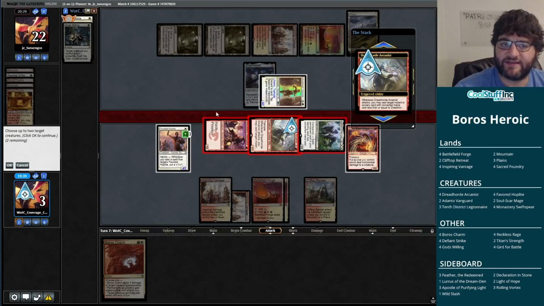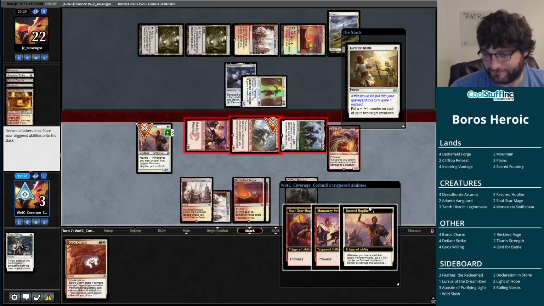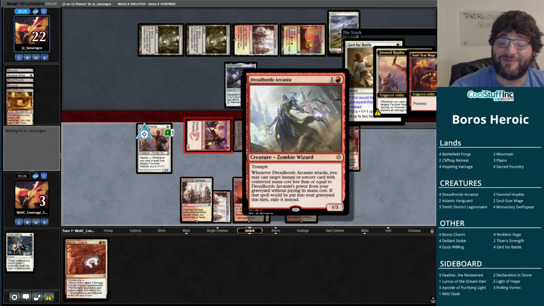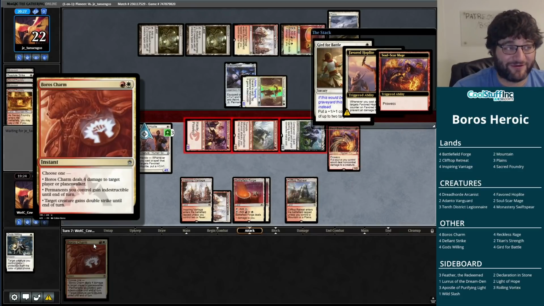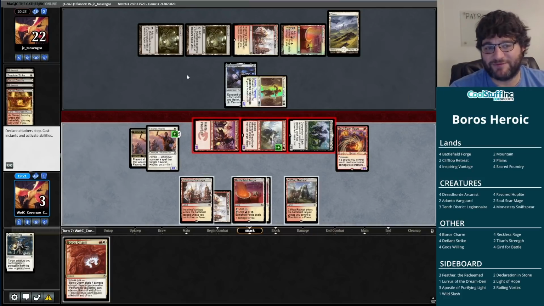Alright, I would like to cast a card. I actually want to put, this is kind of cute. Look, I can put the other counter on my Dreadhorde Arcanist, so that next turn I can bring back a 2 CMC spell, because its power will be 2. For instance, like a Boros Charm.